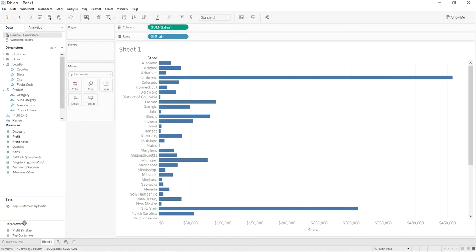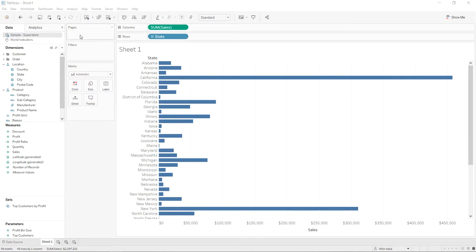Parameters are generally used to make visualizations more dynamic and interactive, and they act like a variable that changes your hard-coded values based on a user input. And again, as the demo progresses, when you use them, you will see what they are.